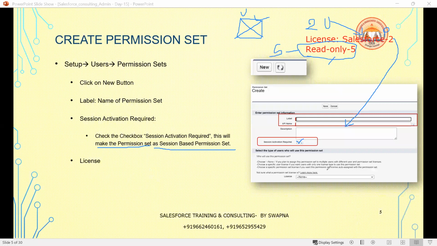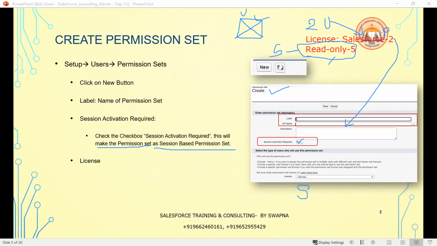Now I have created this permission set by adding the Salesforce license. Only users who have that license will be able to accept this permission set. No other users will be accepted, because we are selecting the license here.